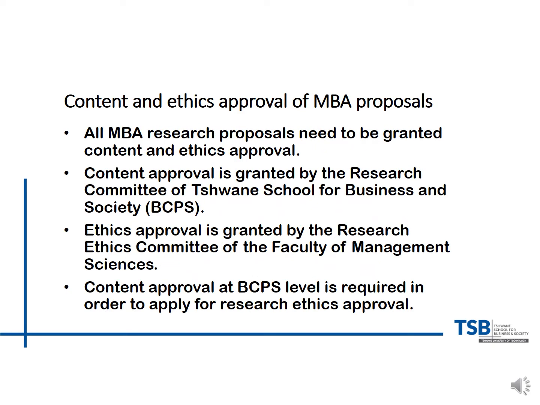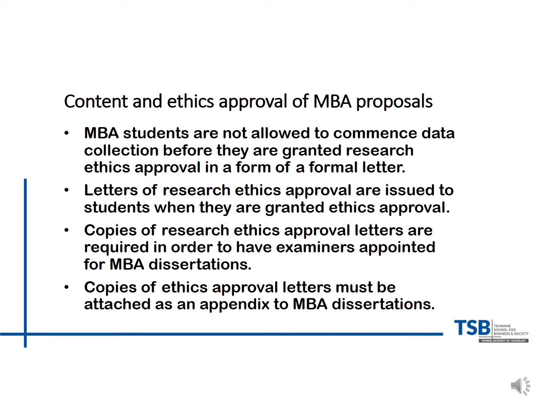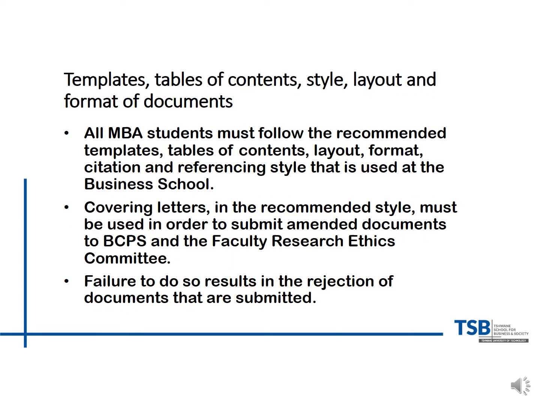Now let's talk briefly about content and ethics approval. Step number 1 would be for you to obtain content approval for your research proposal. That will be followed by research ethics approval. Ethics approval will only be granted following content approval. And sometimes students will be given comments in formal letters from the business school research committee, and those comments must be addressed. And when amended documents are resubmitted to the research committee, then a covering letter must be signed by the supervisor and attached to the amended submissions.